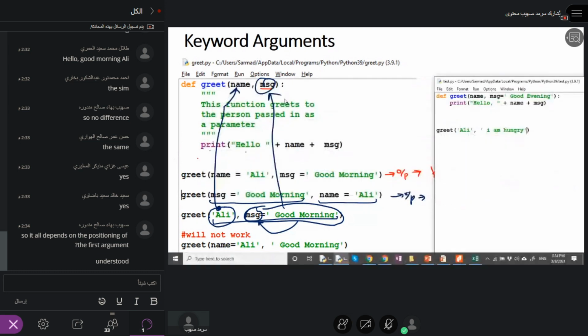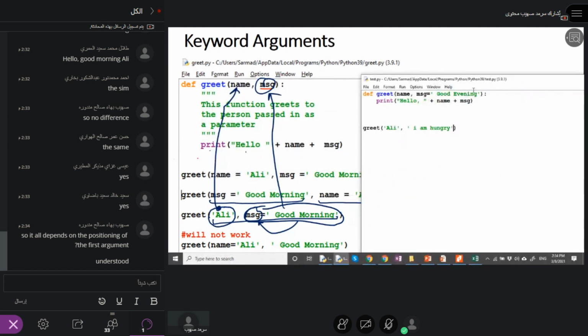Okay. Let me do some examples in Python here. So let's do a few more things here. So let's have first name, let's have second name, and let's have message. Okay. So we say first name plus second name message. Okay, now tell me what is going to be the output for this. Ali Ahmed. So guys, what will be the output?